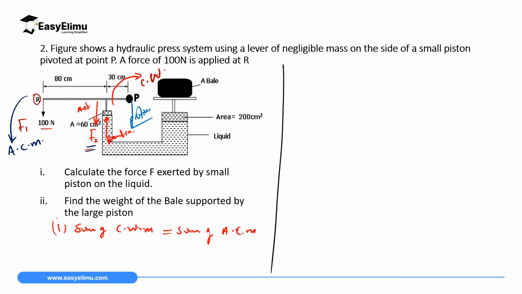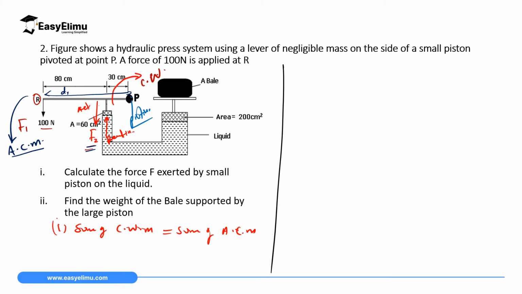So the reaction force is the one which is going to give it a reaction or anti-clockwise direction. So in this case, for us to calculate moment here, we need to know the pivot, because the moment says the force times the perpendicular distance from the pivot. So the first moment here, which will be anti-clockwise direction, will be the distance from this force to the pivot, the whole of this distance here. This one will be our D1, which is 80 plus 30.